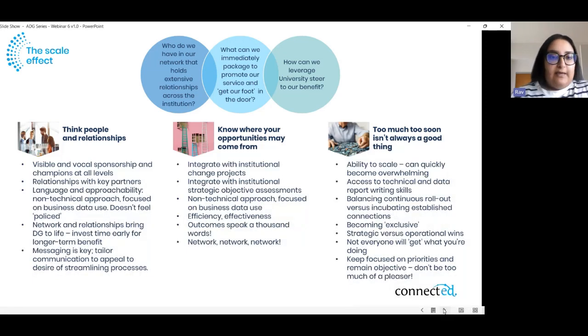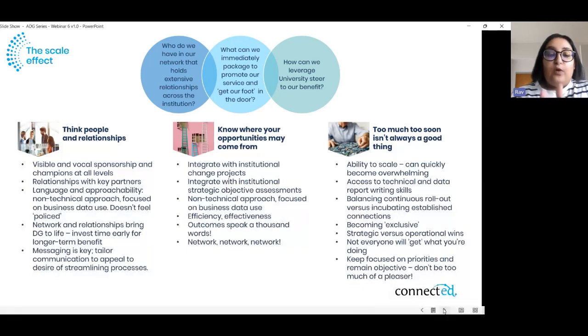And that's where, when it comes to people, it is critical to have a level of sponsorship and championship, not only at the most senior levels, but across the institution, so that people can pass that message on and really vocalize the benefits. I spoke about making sure that people understand this isn't about policing data. This is about making sure that data is more effectively managed, and people feel like it's a benefit for them in helping them be more effective in their role around data. So relationship building is key. Messaging is key. How we market what data governance does is key.